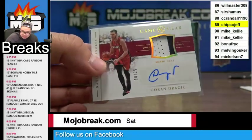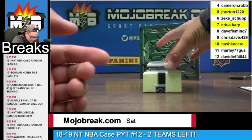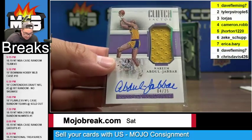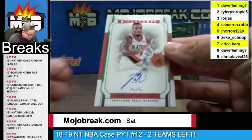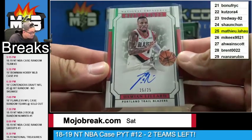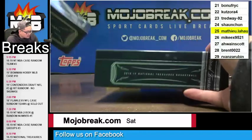Game gear patch auto Goran Dragic, 10 of 25, two colors in the patch — that's Nash's ten spot. Clutch Factor patch auto veteran Kareem Abdul-Jabbar, 4 of 25, for the four spot — Cameron. And Damian Lillard — Dame Dollar — on card for the 25 spot, 25, congrats. We're at 6.5 right there on Dame. Second box, good luck!